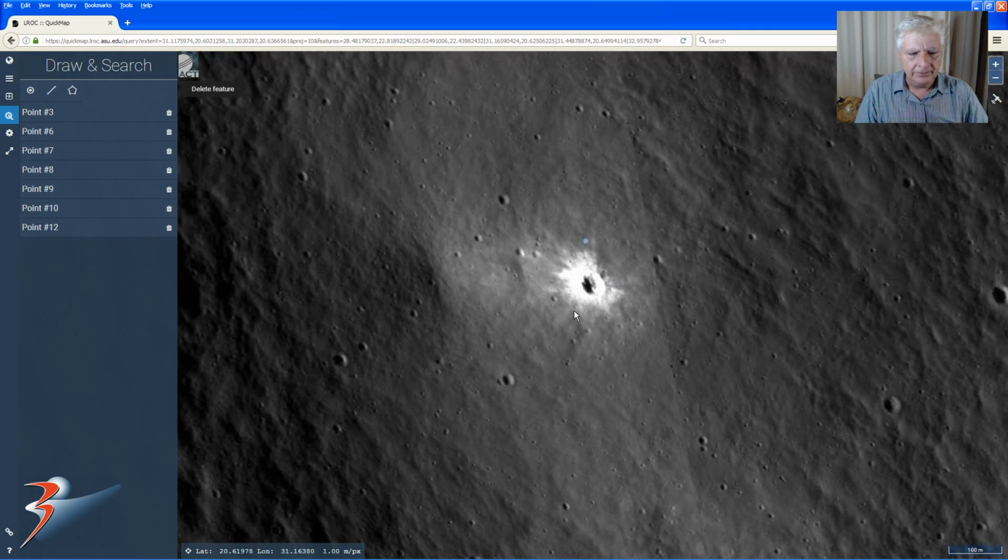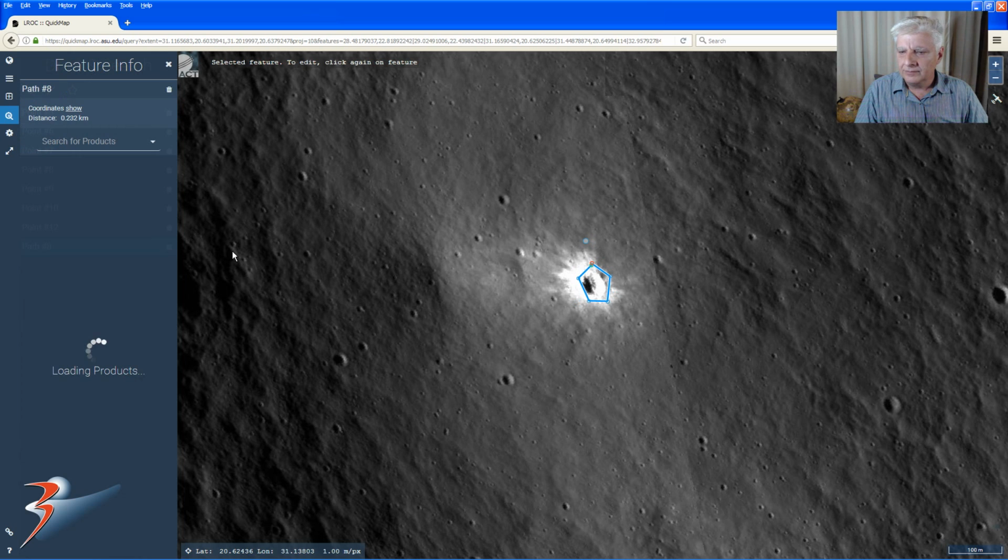1 meter per pixel, and that looks like some type of disc-shaped object. Let's outline it. It's also got a dome shape to it.